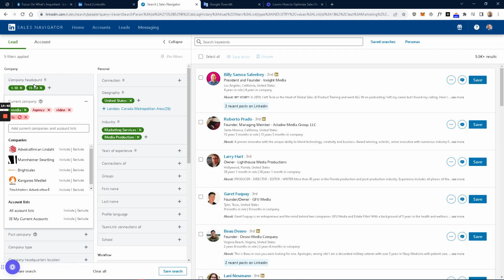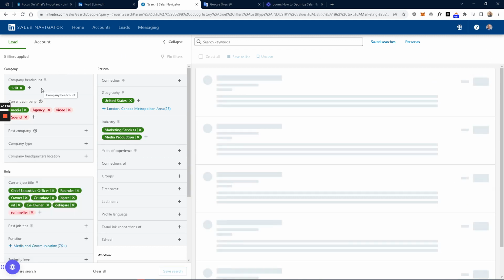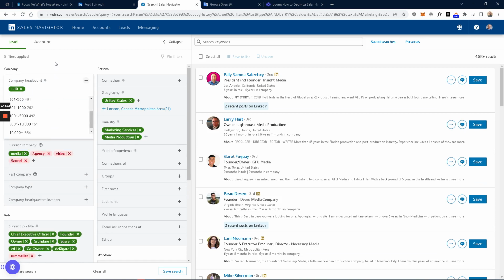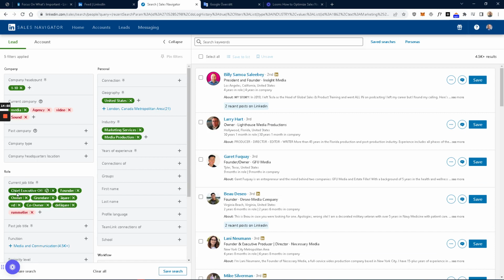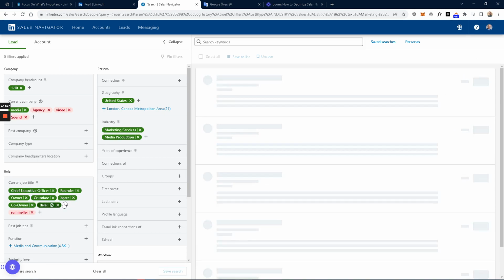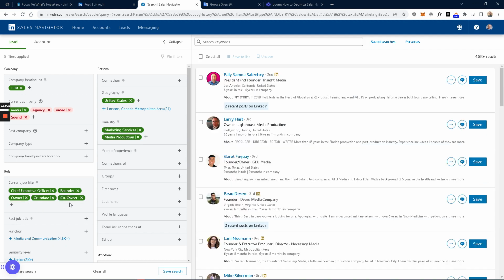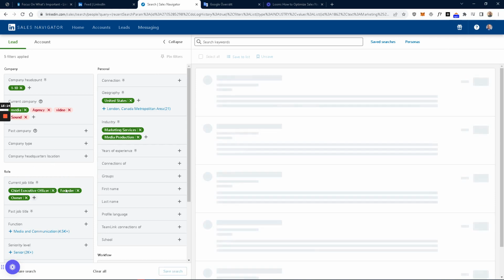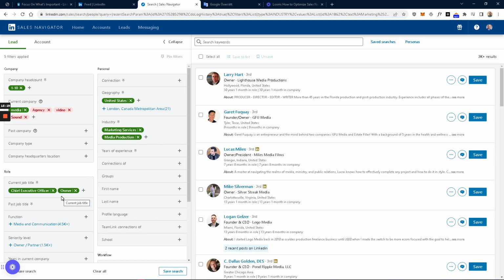And if it's still too high, we can reduce the company headcount a bit more. Okay, yeah, we're getting somewhere. We're starting to get lower. Maybe we can exclude some titles of less optimal people. We said before that co-owner maybe was something that could be a bit bad. It wasn't always the best. Then let's skip co-owner. Okay, that bumped it down some more. And then you just move down the list until you find a number of results you're satisfied with.